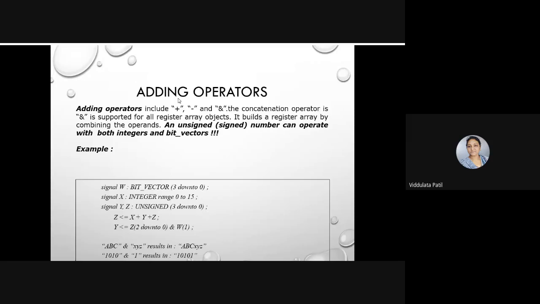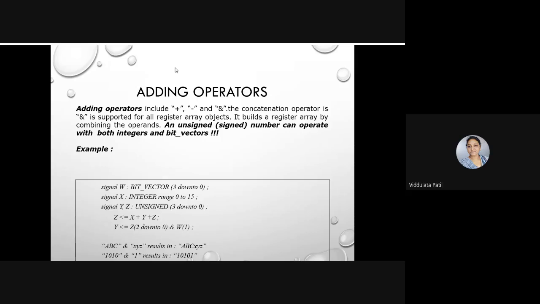Okay, so whenever we are using this concatenation operator, that means whenever we want to connect two operands with each other, at that time we use the ampersand. You must have seen this in the last program we executed, the add and shift multiplier. In that we concatenated 0 whenever we wanted to shift the numbers. So when we want to shift that addition, at that time we use this concatenation operator.